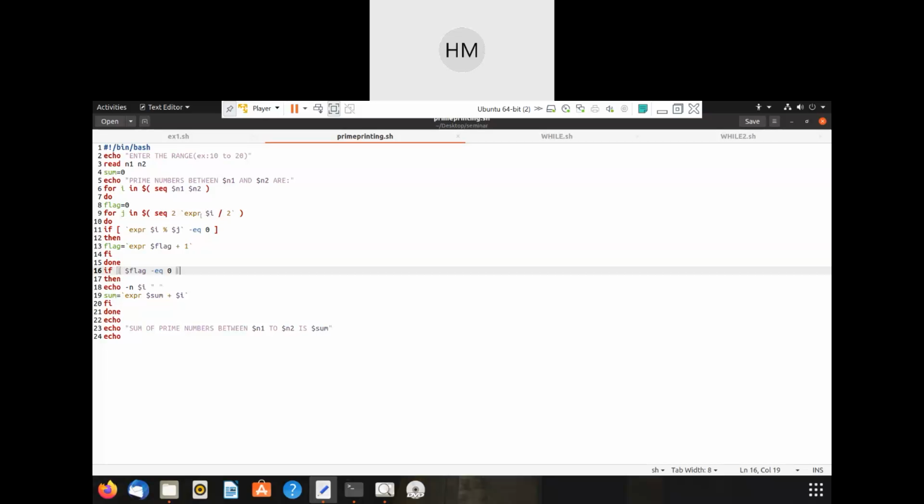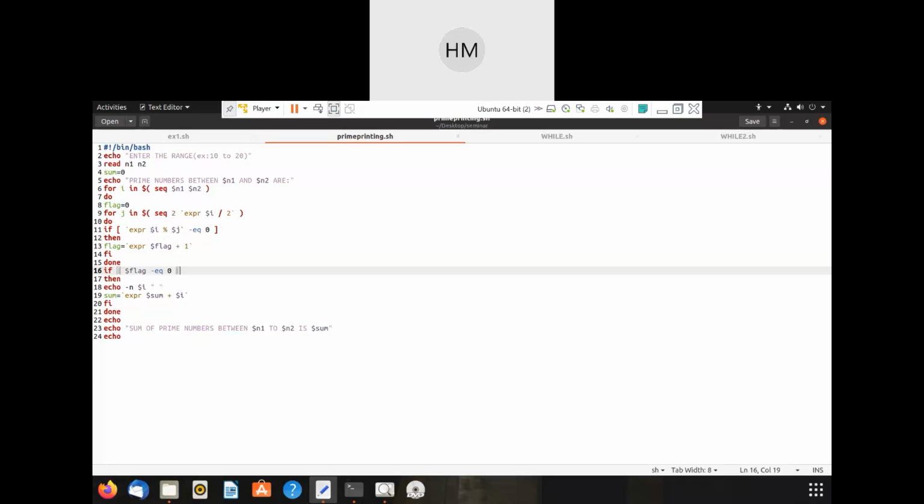We must keep the loop iterations to a specified boundary condition so that the loop will not get executed for some trash conditions also. So we have to take care of all the boundary conditions while we are executing our for loop. That's the major role of a coder, so we can make the program efficient and make the user get the correct output. So I have used expression of i by 2. This is the core logic of prime printing.